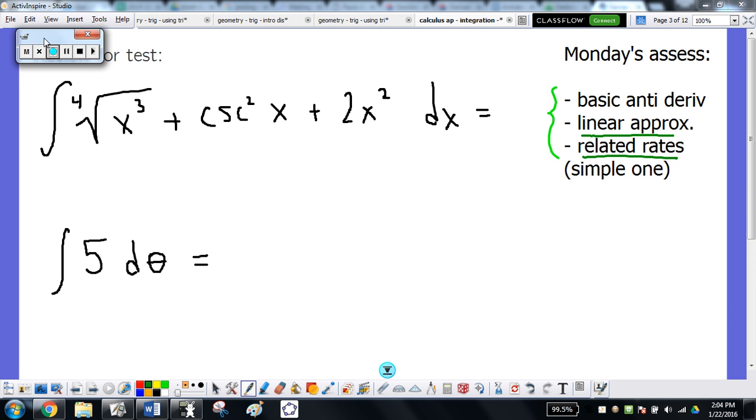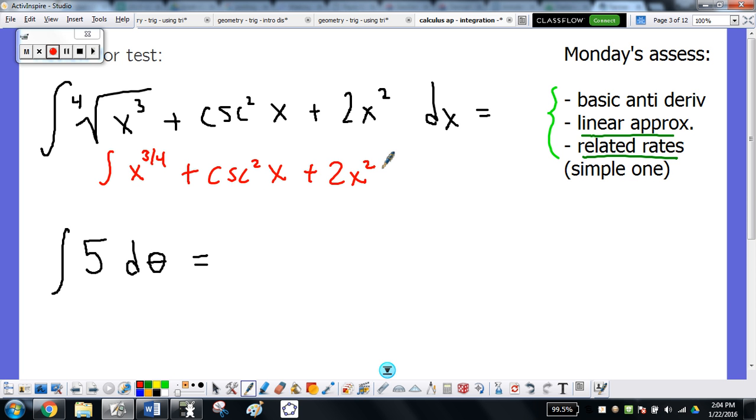So here's some review concepts. These are questions that you might expect to appear on the assessment. I'm not going to work through these because they're pretty straightforward, but just to give you a sort of clue, you'll have to rewrite the first term in order to make it anti-differentiable. The second term may look scary, but it's really not. And of course, that one should be fairly simple. So simply take the antiderivative of each, right? And you should be okay. And then of course, don't forget plus c.